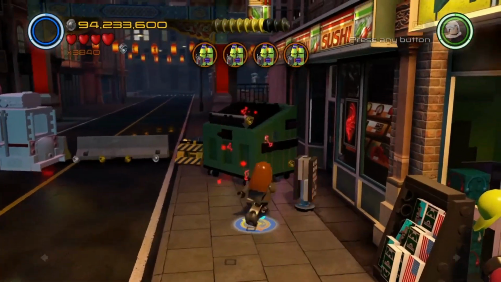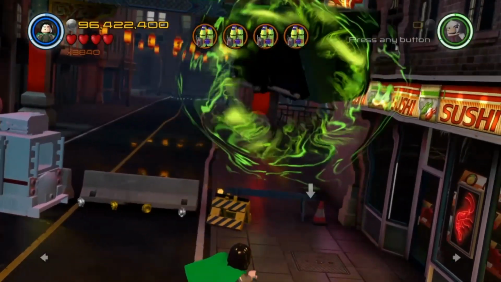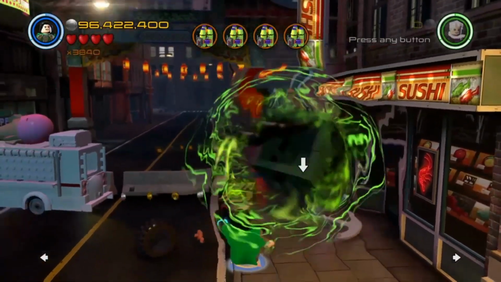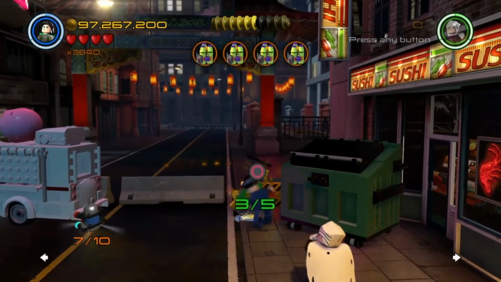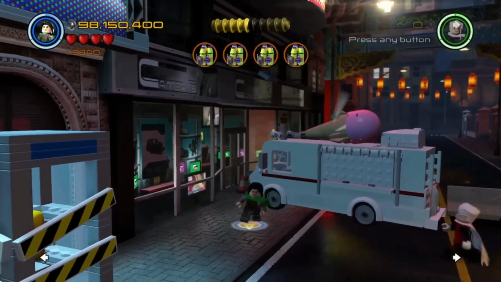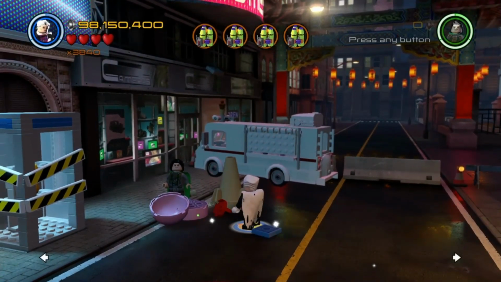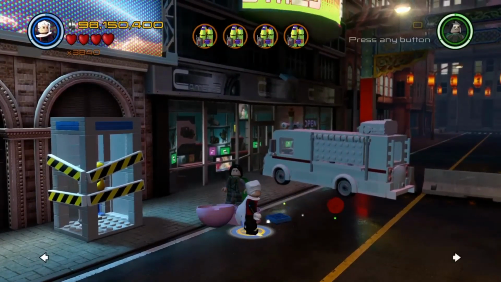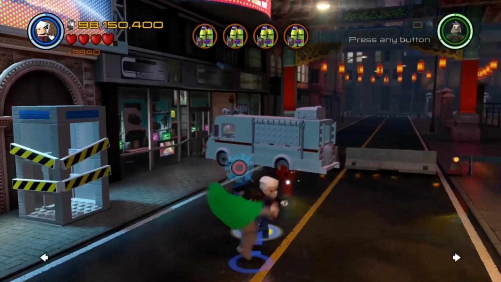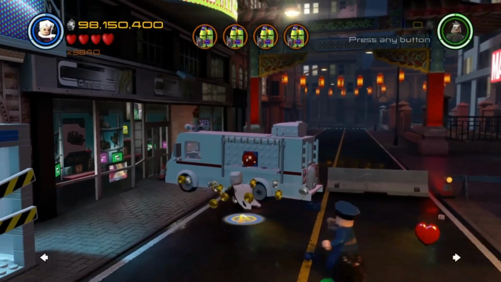Okay, where's Loki? We need him to, there we go. I was gonna say, we need him to get in here. Nice, that's that minikit. That's number 7. Alright. Whoa, what was that? Collector's got an interesting fighting style, I'll give him that.